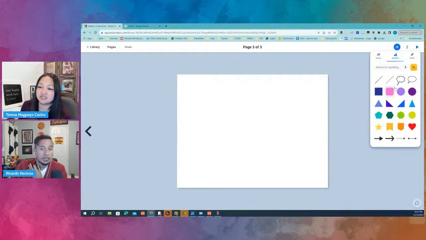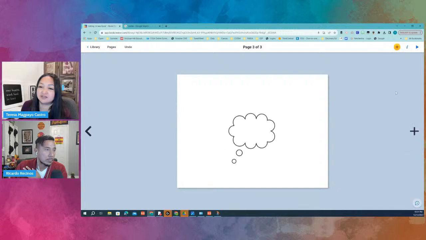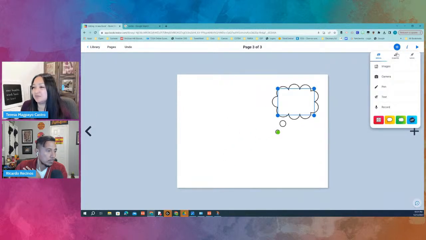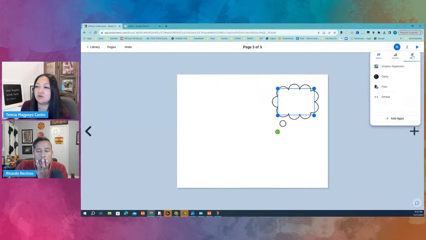So, of course, we have shapes here too, so students can bring in any of those things and move them around. I mean, we were showing kids step by step, and eventually they're like, just set us free and let us figure it out, because it's so intuitive, it's so easy to use, and that's exactly what we did. We just took a step back, and they were able to go through all of these, but we're just going to continue to show you anyways. So here in more, go ahead.